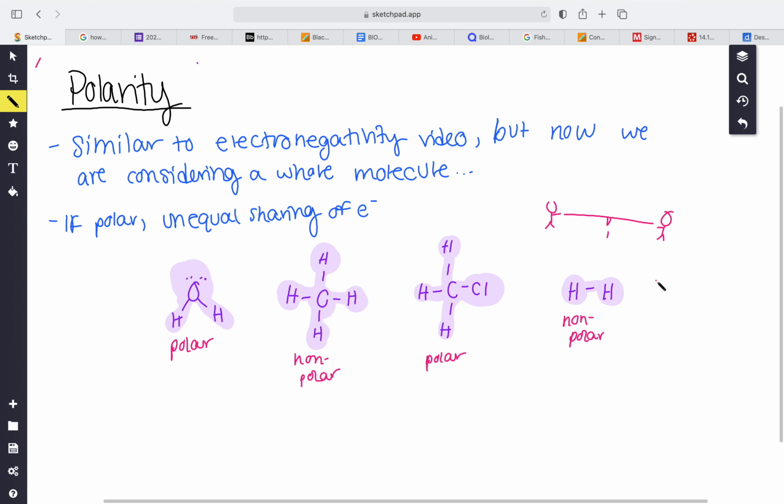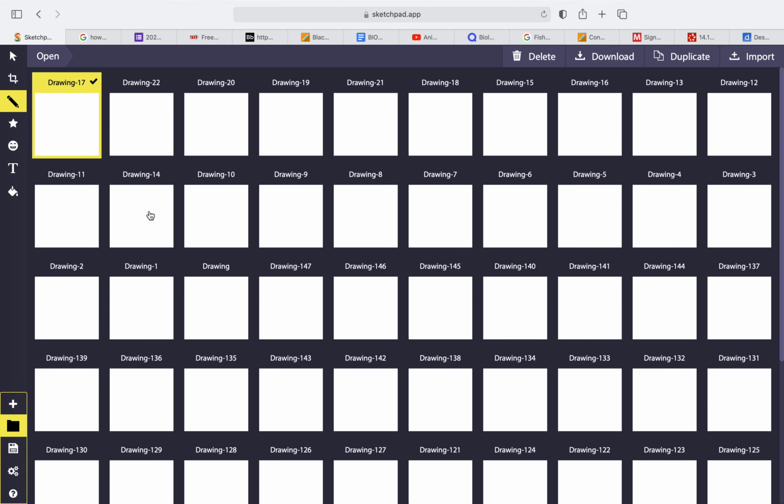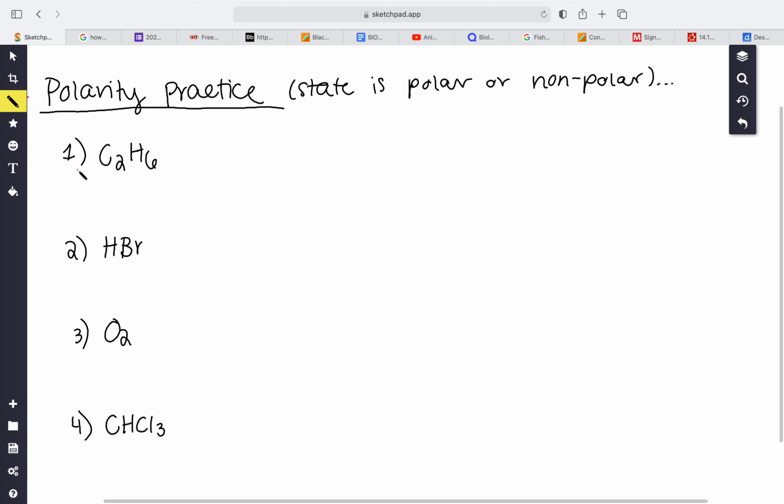These have the exact same electronegativity because they are the exact same atom, so that means that nothing's moving. No electrons are going one certain way, and none is being unequally shared, so they have the same amount of electrons being pulled in the same direction, so it's going to be nonpolar. So that's just kind of a simple rundown, and let's do some practice problems with that.